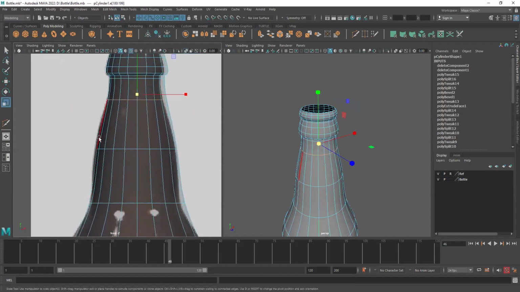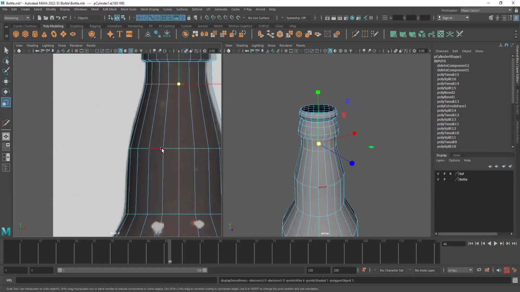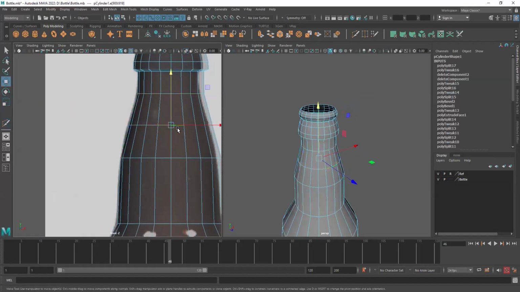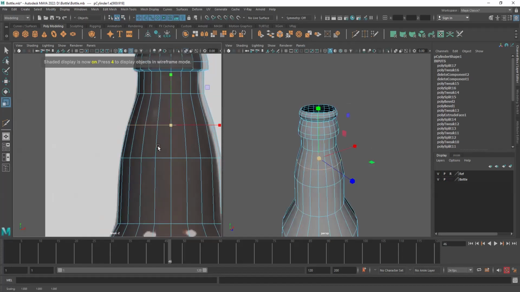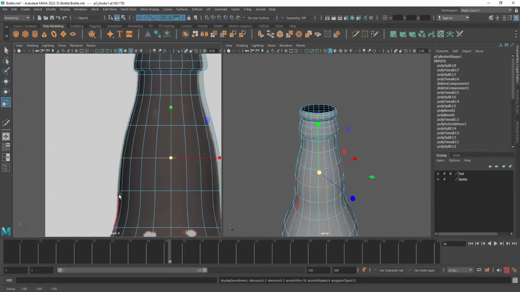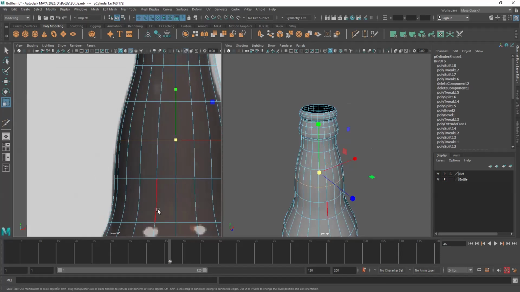And now here you can see if we check out our shape in the reference, it is supposed to be thicker. We do have an edge here, but it's not enough. This is a big change and you can see how much this area is. So we need to add one edge at the top and one edge over here in order to maintain the shape. Okay, so I'm going to take the multi-cut, add one here, double click on it and scale it up. Do the same thing over here. This only needs slight scaling. And now if we press 3, you can see it is maintaining that round shape nicely. So when you add enough resolution and shape everything properly, you get good results.